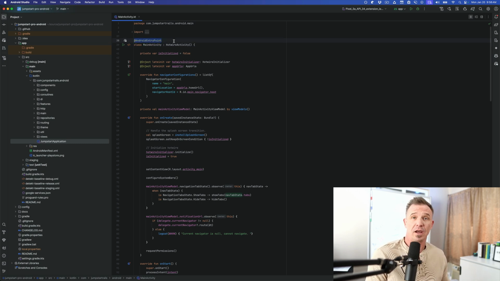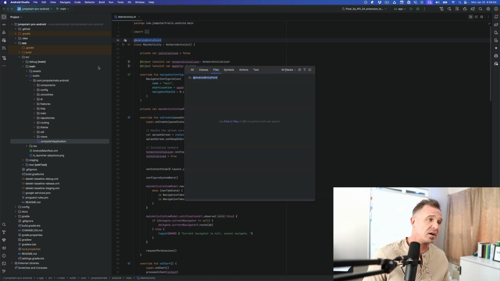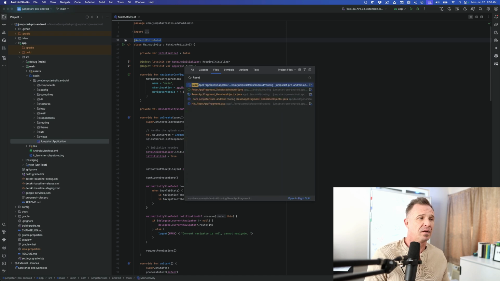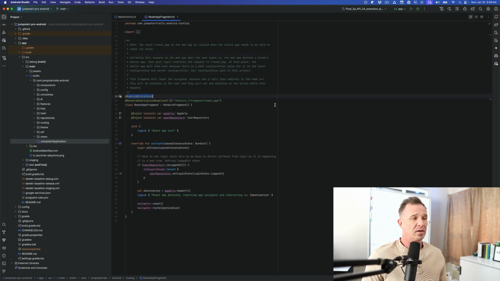An entry point could be an activity, it could be a fragment, it could be a service. Even if we go take a look at, let's say, reset app fragment, we can see here that it is an Android entry point and so forth. It's important to note, inside of traditional dependency injection, you usually will follow constructor-based injection, which is usually the recommended approach. However, because of the way that Android is built, you cannot perform constructor injection on Android components such as activities, fragments, services, etc. Those are created and managed by the Android system. Therefore, in these various components that Android creates and manages, you need to do field injection.